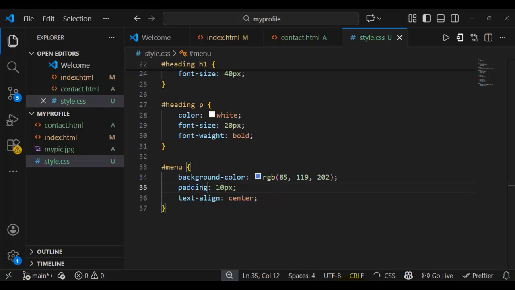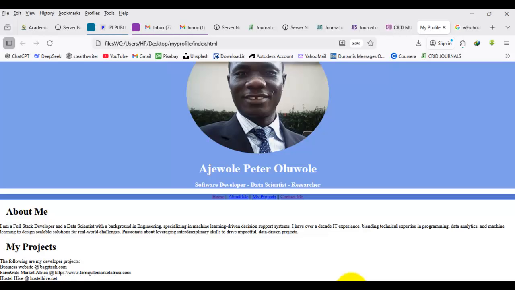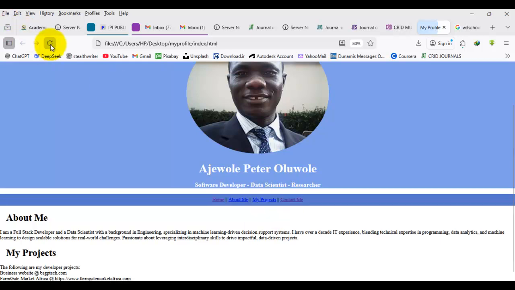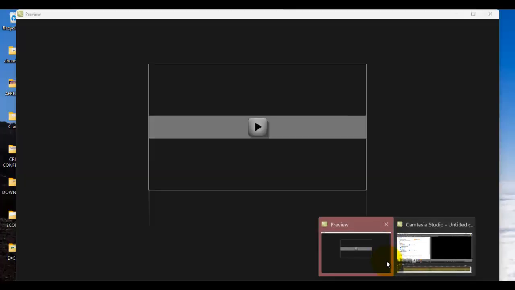Padding is about internal spacing. When I remove padding, the space around the element inside got reduced. But when I restore it now, I have 10 on top, 10 below. So we are going to look at the reason for this white space later in the next video.